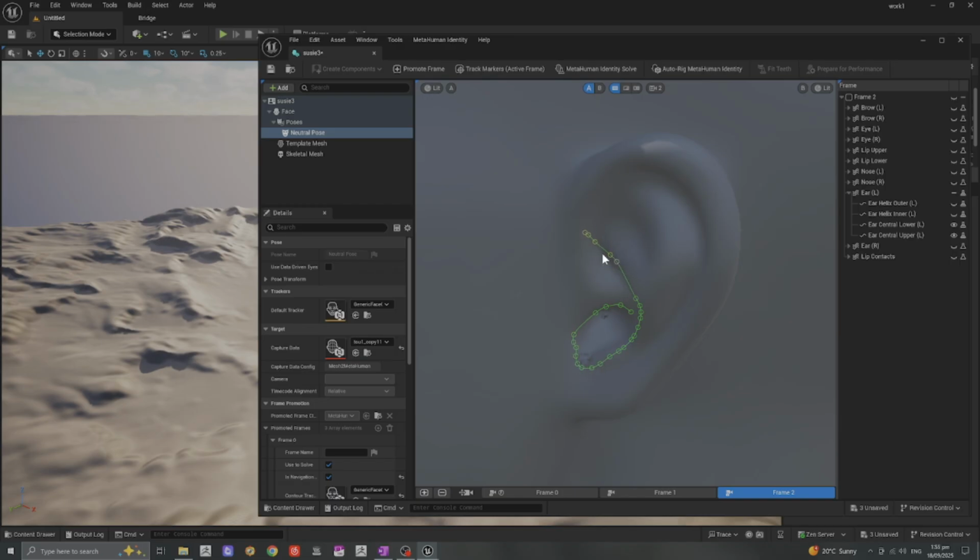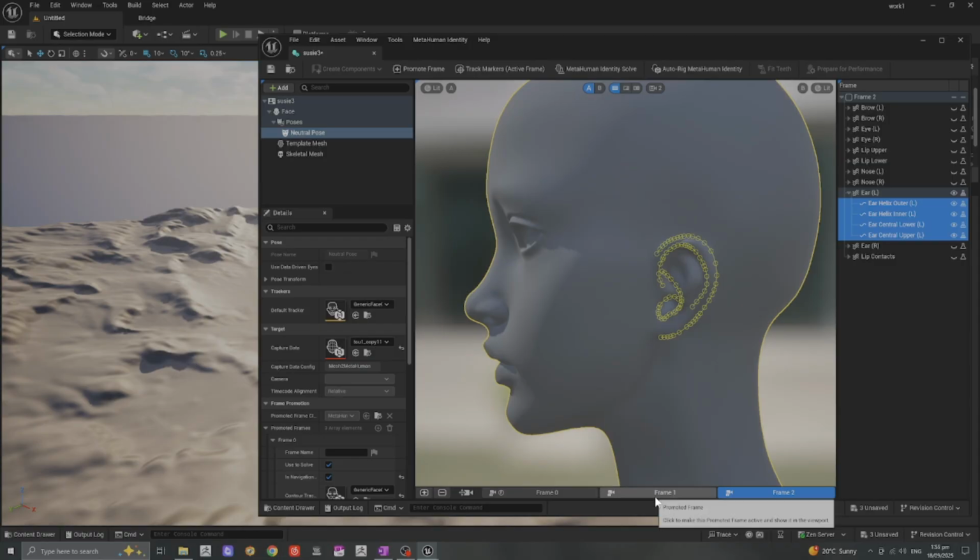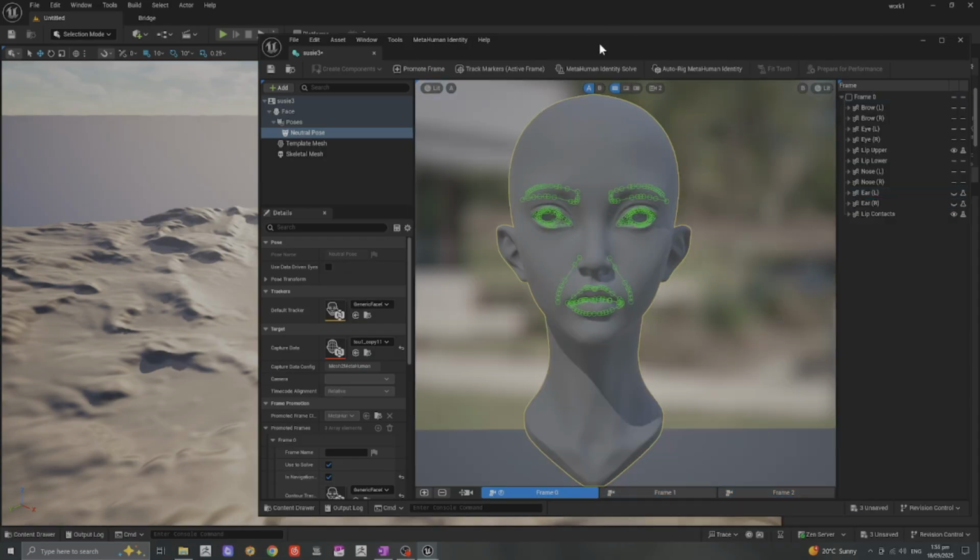Alright. Let's open everything up and check it out. That is pretty much it. So we have the left, right, and front covered. Let's just keep solving.